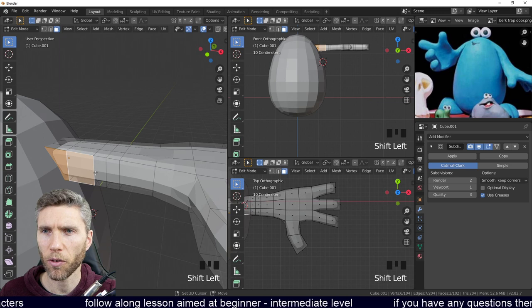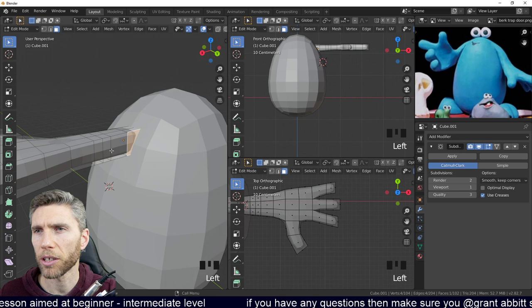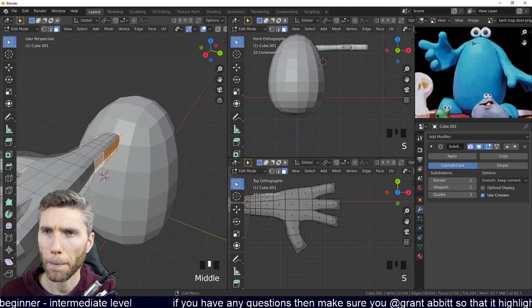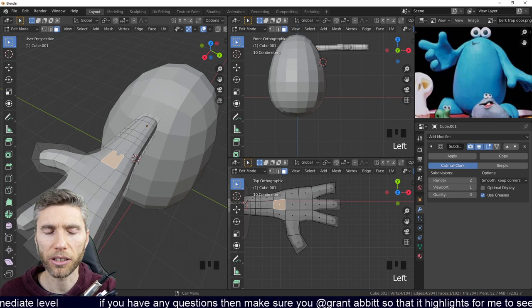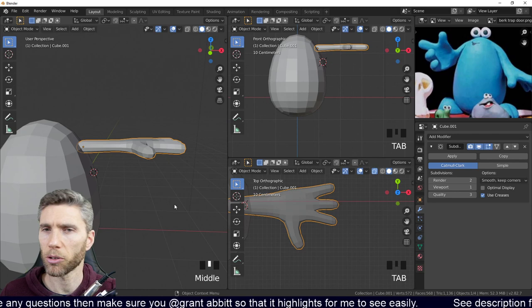Not that one, though. And we can scale Z. And then it gives it a bit of curvature. And we do the same on this side. In fact, we can select one face and then control-click the other. That would be quicker. Scale Z. If you didn't know that, select a face, and then if you want to select all these faces down here, you go to the end one and control left click, and it will select all of them in between. It's a very useful command, that. Okay, so we've got a bit of curvature going on there. The hand's looking kind of cool. That's all right, isn't it?